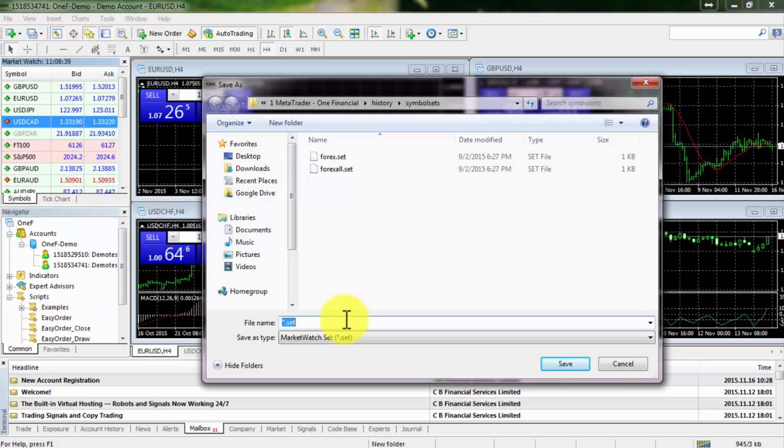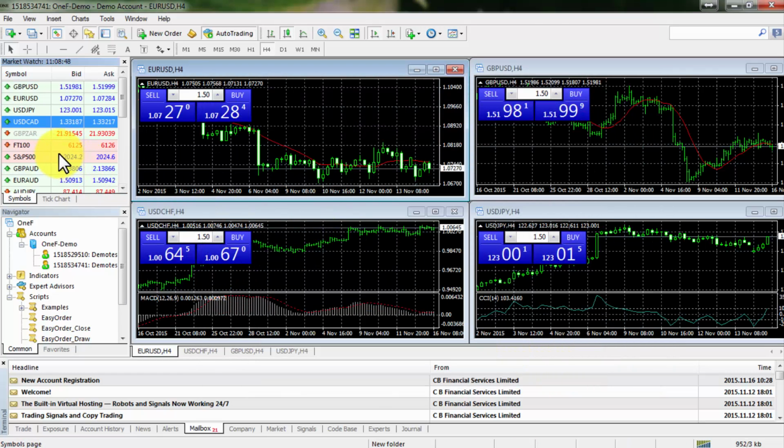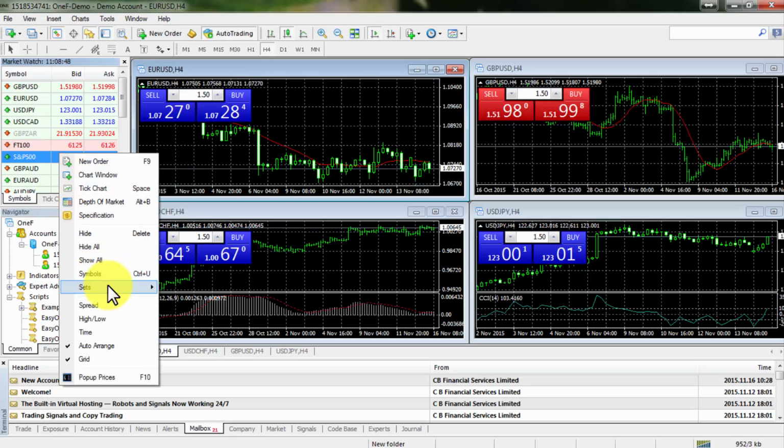Let's say we wanted to name this one favorite indices, click save, and then by right clicking on the MarketWatch window again, clicking on sets, you will then be able to select that list that you have saved.